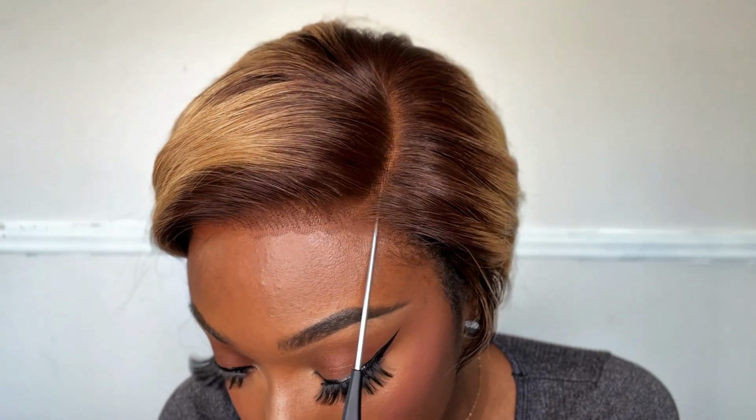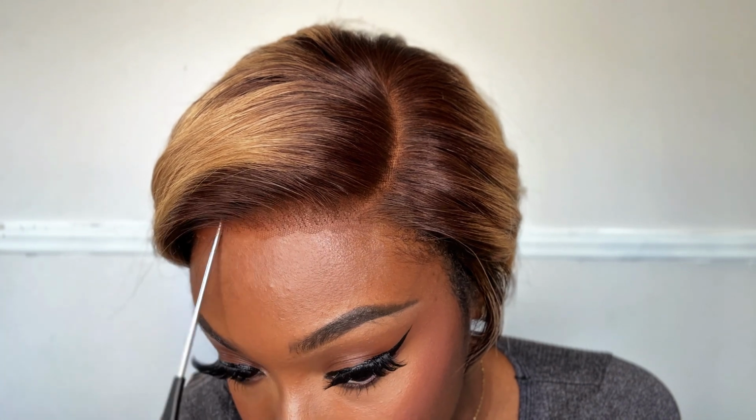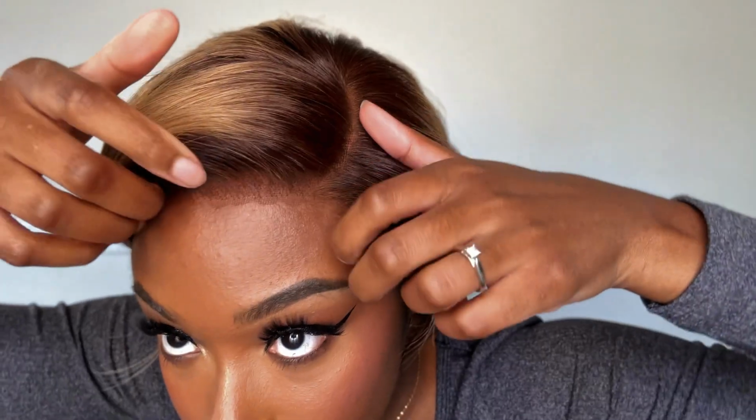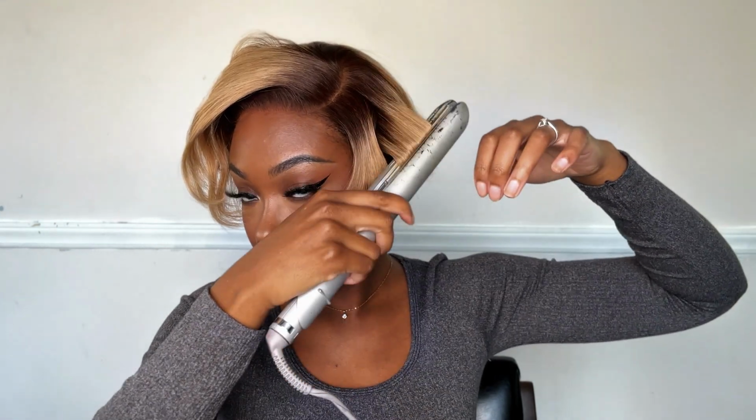Now, in terms of the style, this wig has so much body, and if you've seen a lot of my videos, you know I love big hair, but this wig actually had a lot more volume than I expected. I showed you how it came pre-styled straight out of the box. Now you can style this wig different ways because it is human hair. You can curl it. I did curl it off camera just to see what it looked like. It was actually pretty cute.